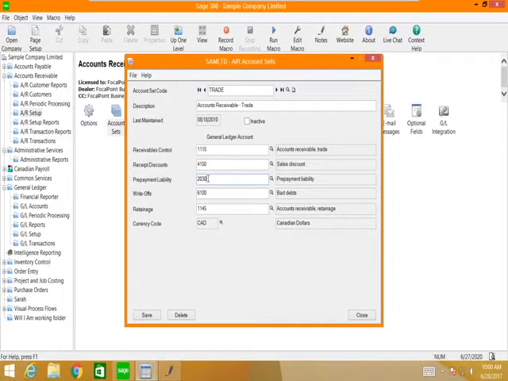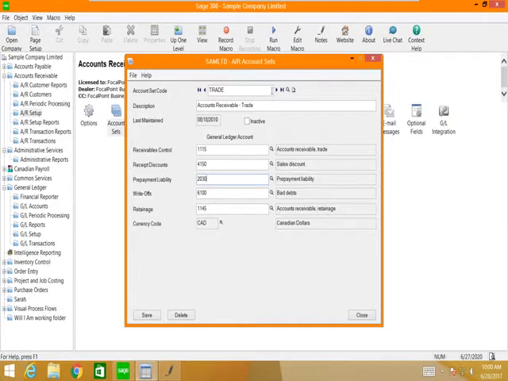And if I write off something, it's going to go to account 6100. Okay? Notice that the account set is tied to a currency code. Once you save the account set with the currency code, you cannot change the currency code.